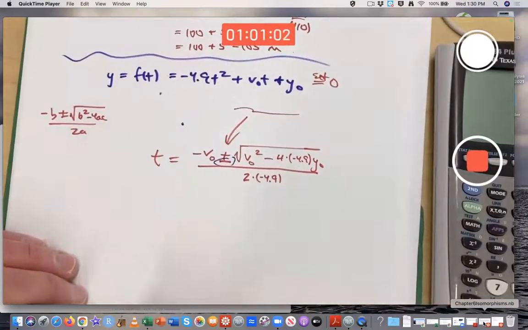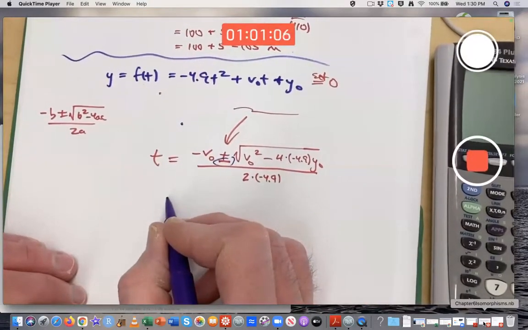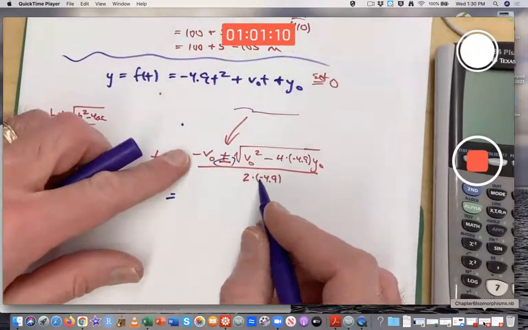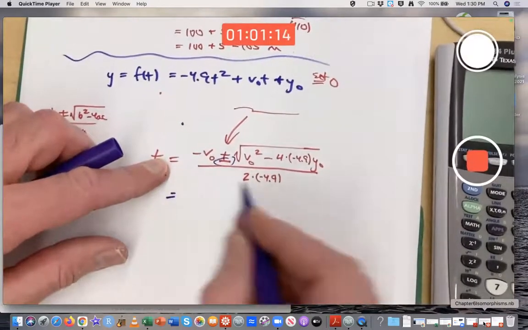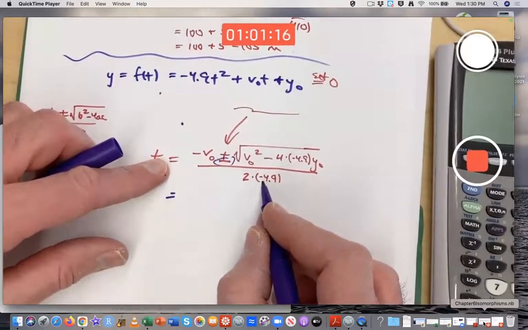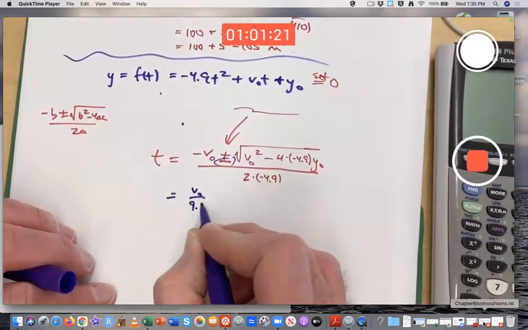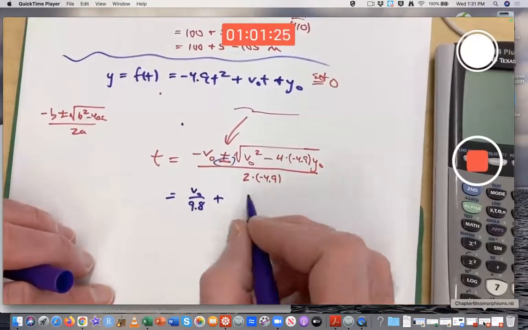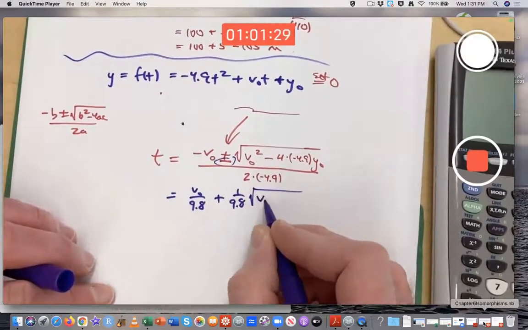So that was a spot where I was a little bit too cavalier in thinking I wanted the plus one right away. I actually want to take the minus one, and then the minus signs will cancel. The 2 minus signs there, you can factor out a negative 1 out of the top and then cancel it with the negative sign there to ultimately give you v0 over 9.8 plus, all the minus signs canceled, 1 over 9.8 times the square root of v0 squared.